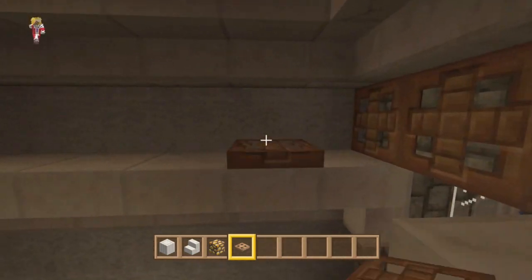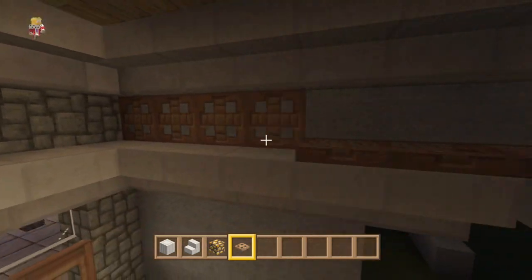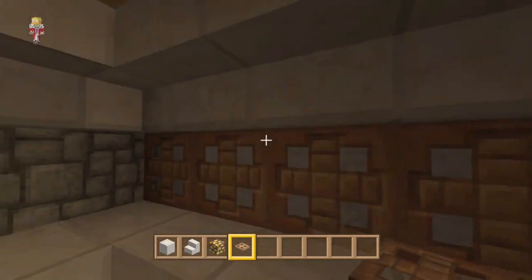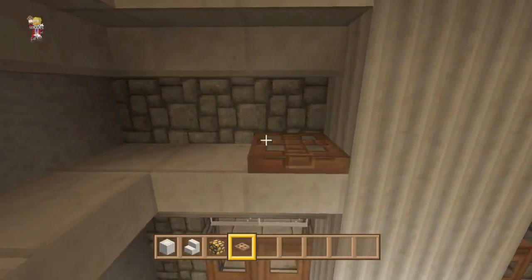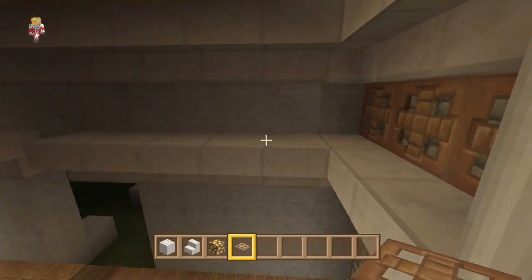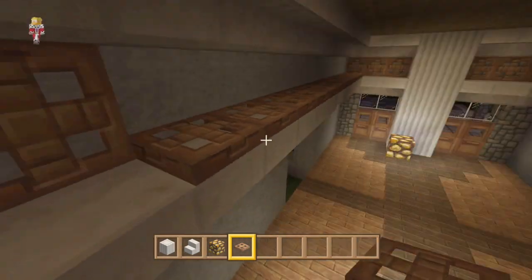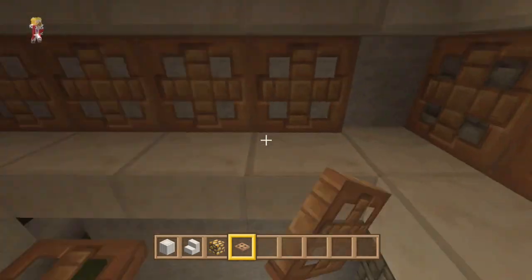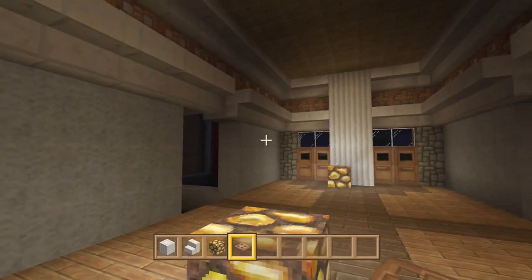Ooh. We're already getting to... See, whenever you guys tell me that you want me to do an interior, I always think, I'm not good at interiors. That's my main problem. I'm okay at exterior buildings, or at least I think I am, and you guys think I'm okay because you watch me. But interiors, I don't know, because I haven't practiced them as much as outsides, I don't feel like I'm as good at them. But that I really like.